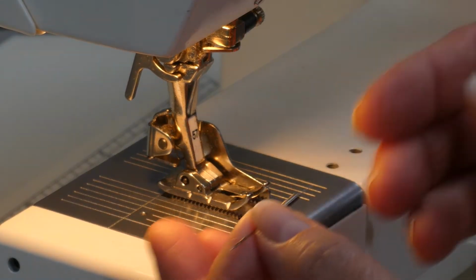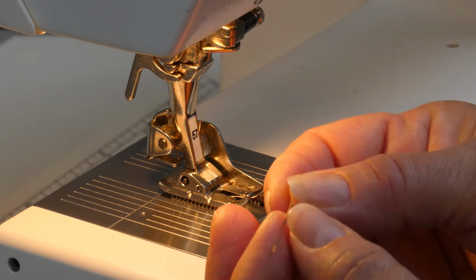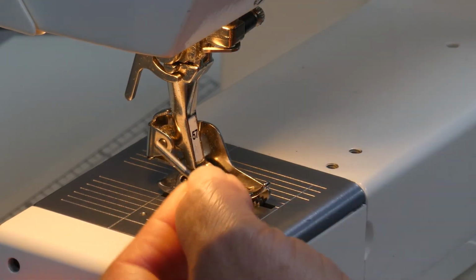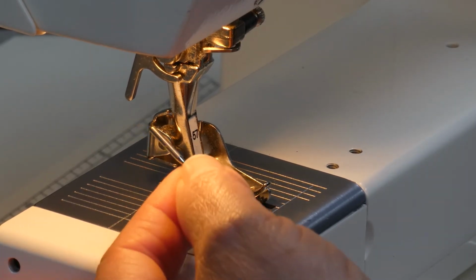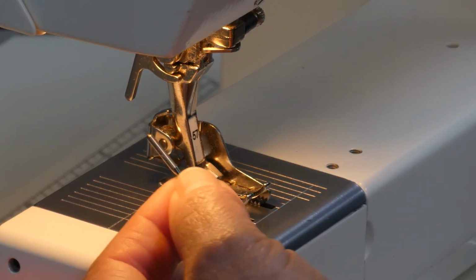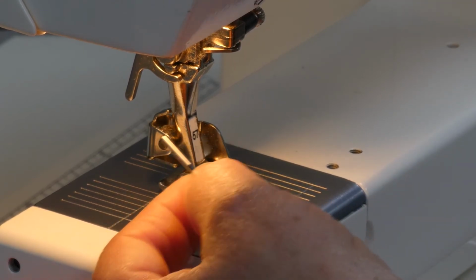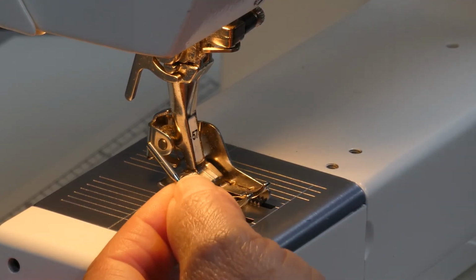Lots of people say new project, new needle. You can vary that a little bit depending if you've just sewn for 10 minutes and made, say, a hem on the bottom of a skirt. You probably don't need to change your needle. But sometimes when you've made a big project like a quilt or a pair of pajama pants, you should then put a new needle in your machine.